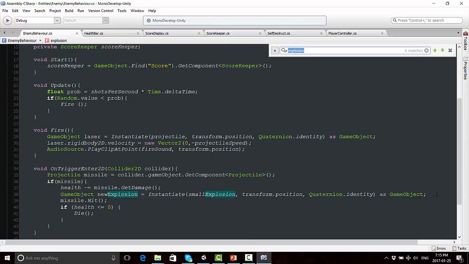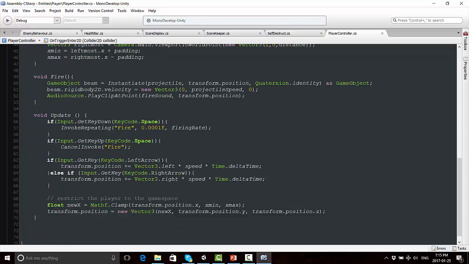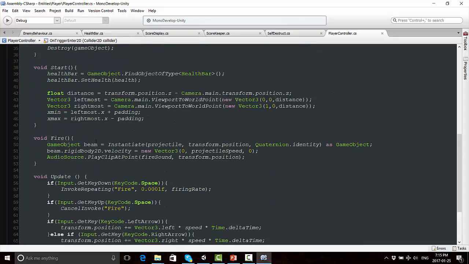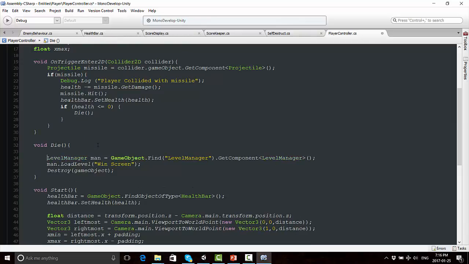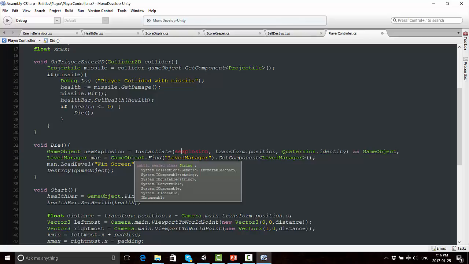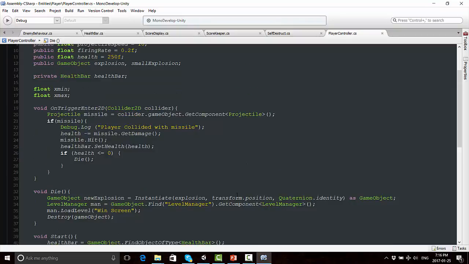And once again, I'm just going to copy over these explosion effects, save myself from having to type it out all over again. So let's look for where the player dies. Void die right here, perfect. So I'm just going to put this above here before we load the level manager, and this is going to be the big explosion. No, not a sex explosion. Okay, there we go. You didn't see that.